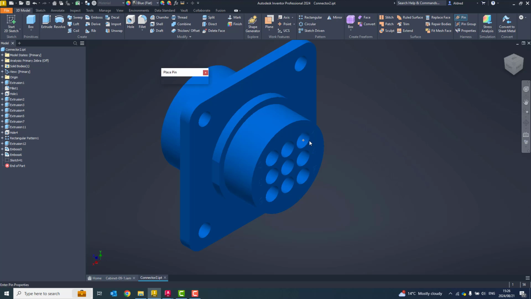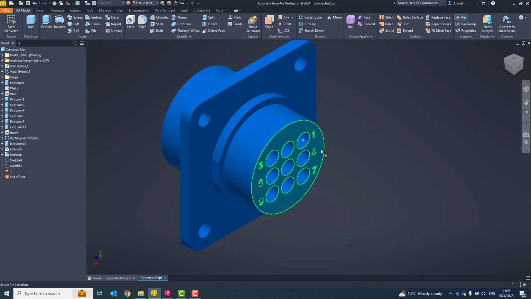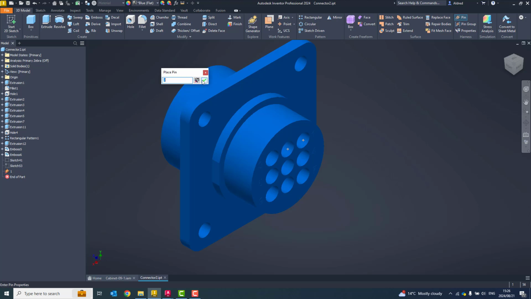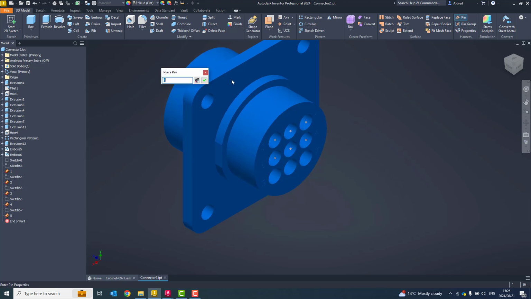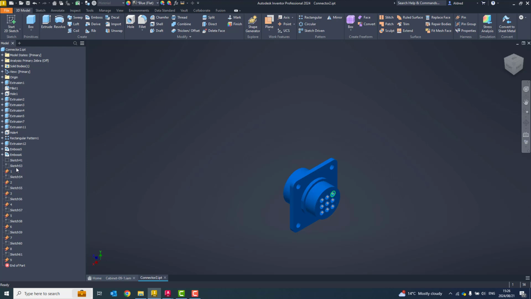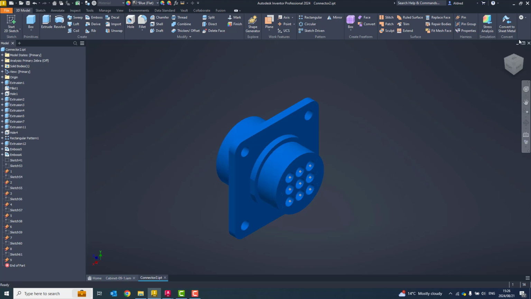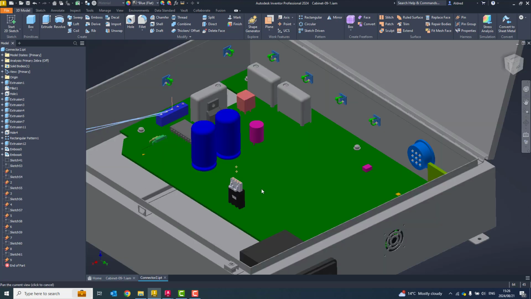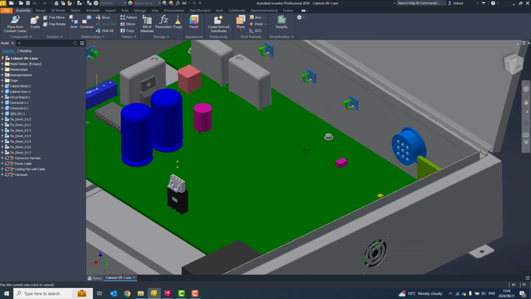So let's go pin, and then you select where you want the pin to be. So that's 1, 2. I'm just pressing spacebar to go through them. 3. Okay. And what you also notice there is it put in a sketch and then a point. A sketch and a point and a sketch and a point. So that's good. I can save that, close down, and you'll notice now I've got those points over there.